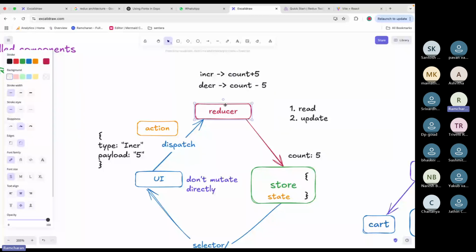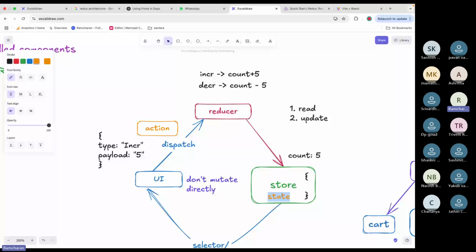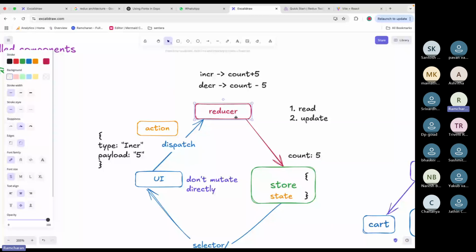The reducer has access to the current state, most probably because the reducer is inside the store. So it will change the state and return a new state, and that new state is updated here. Why are we returning a new state here?